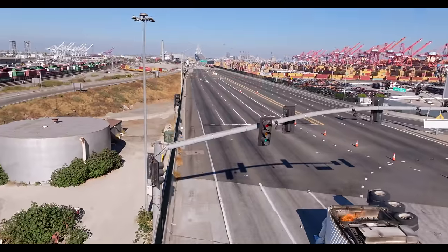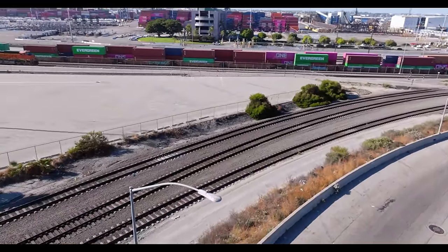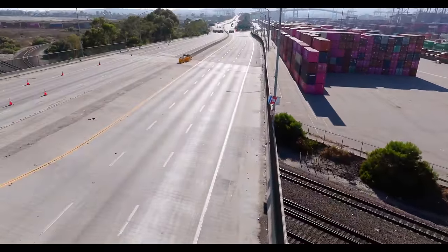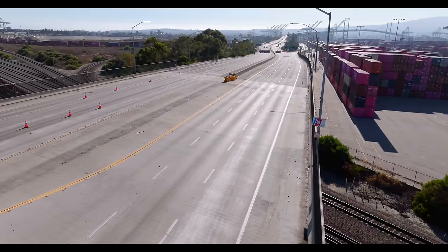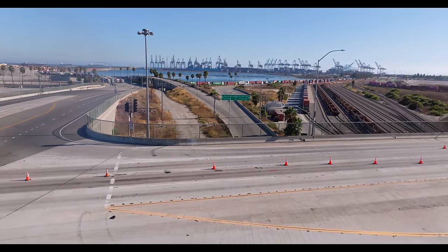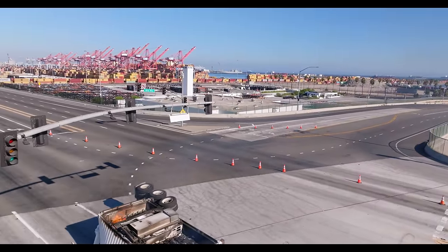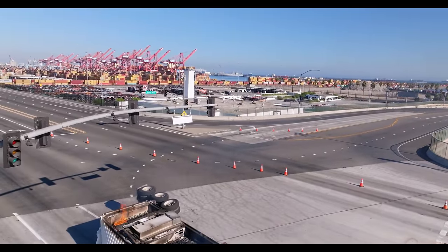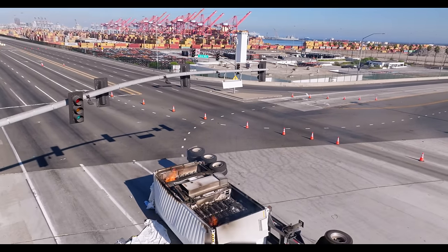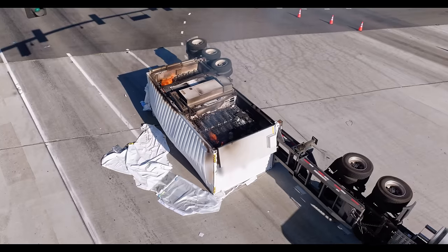Everything's a ghost down here. So all these off ramps, all these exits, everything is completely shut down. I think they had to evacuate one of these buildings too. It's just that intense. I've never seen this freeway shut down from both directions like this. Like I mentioned, these ports right here that you see, these millions of containers in every which direction, this is where they get funneled to and from all over the world. So to shut this down is huge news. Really, really big stuff. You can see the container itself isn't even huge. It's not even a full 40 footer.